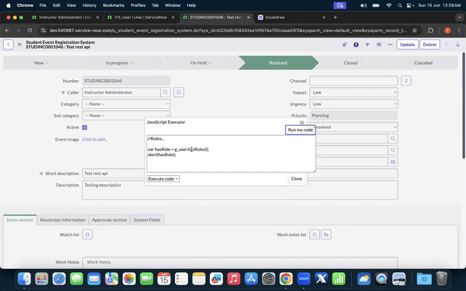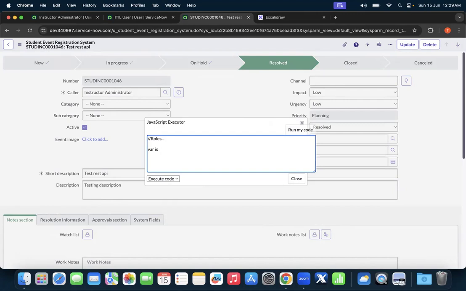Now, similarly, we might have other roles as well. So there is one more method, which is known as hasRolesFromList. So now let's try to understand that as well. Let me give you a demo. Variables, rolesList.